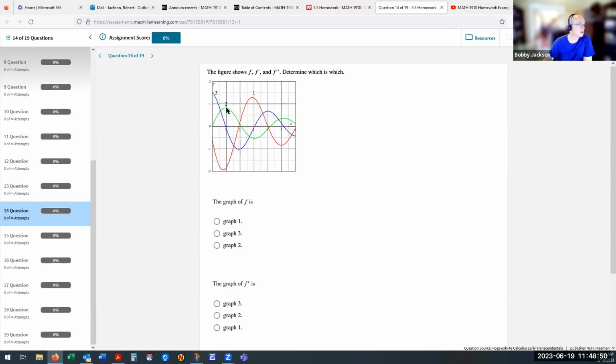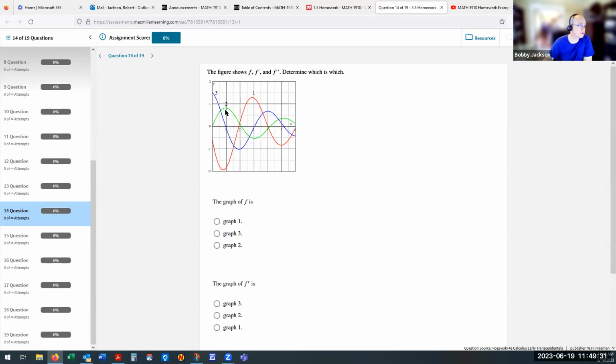Notice at x equal 1, or very close to x equal 1, the green graph has a horizontal tangent line at that local max, so the derivative has to be 0. Well, the blue graph is 0 there, so that's a start. Let's see some other points. The green graph has a horizontal tangent line right there at that local min, and the derivative is 0 there. Notice the blue graph is 0 there. And at this little local max on the green function, the derivative is 0 there as well, and moving down at that same value of x, the blue graph is 0. So it looks like the derivative of the green graph is the blue graph.